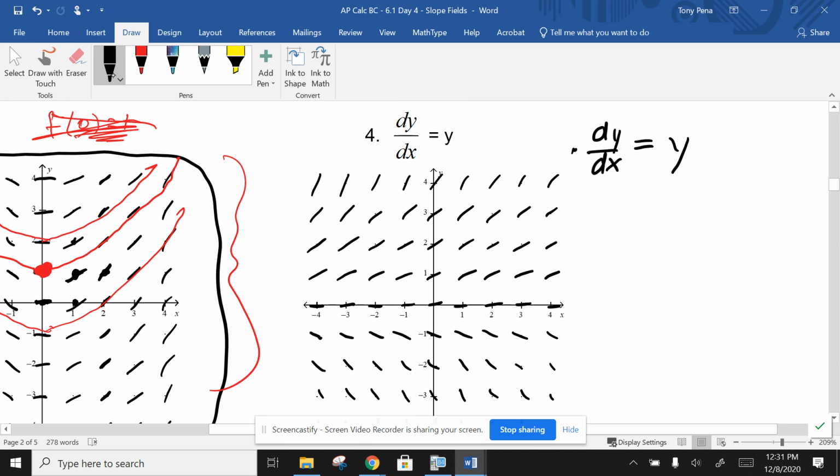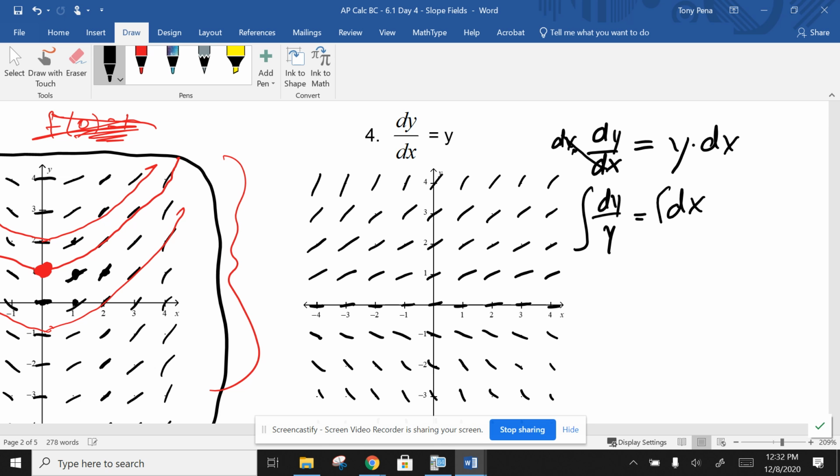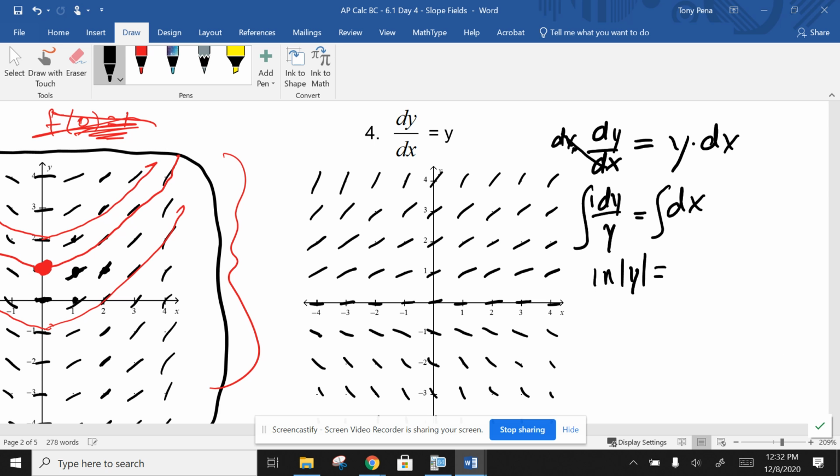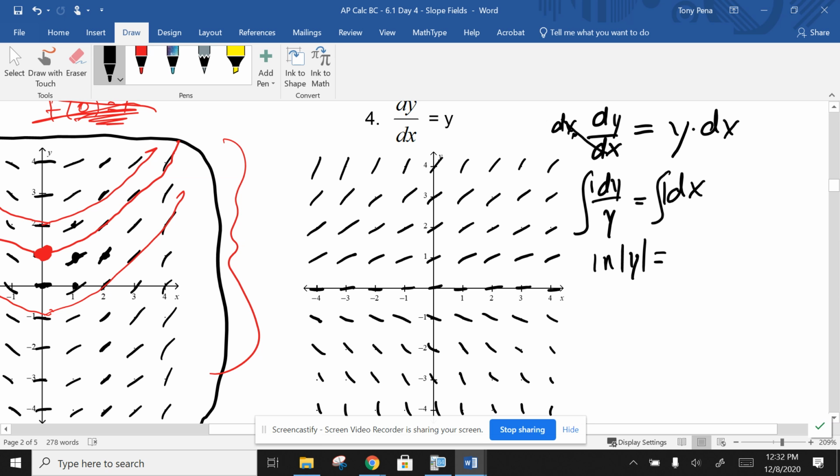If I have you now solve that, we're going to multiply our dx over, get that on the other side, but now the y is on the wrong side, so we have to divide that y over. We encountered one of these yesterday, so it's really common. Once they're separated, we can go ahead and do our antiderivative. Remember how yesterday we said dy over y is really just a 1 over y times a dy. So this was the derivative of the natural log of y. And then that would equal the antiderivative of 1 dx, which should just give us an x plus a c.